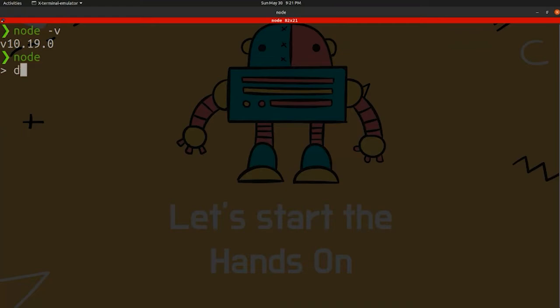So if I type something like console.log and pass a string to it, as you can see, it's the same output as you'll get in a Google console.